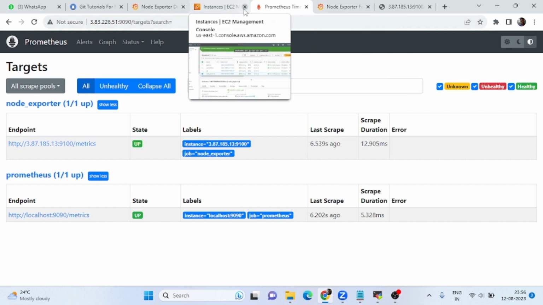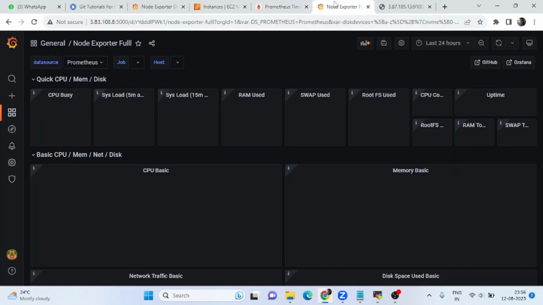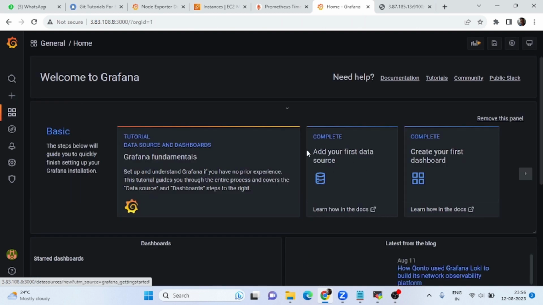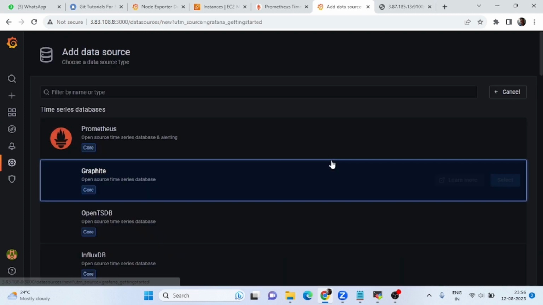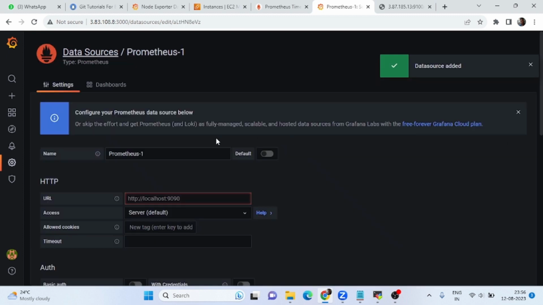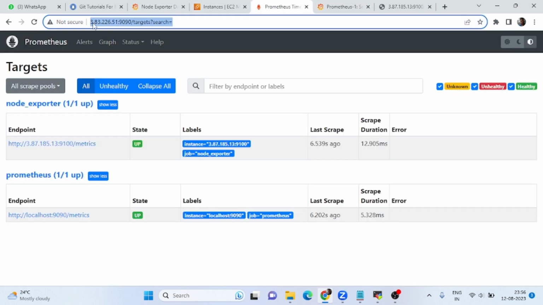Okay. Let me go to Grafana once again. We will configure it correctly. Where is the data source? Add your first data source. Click here first again. Click on Prometheus, guys. Once again we will add the data source and go to the Prometheus URL.